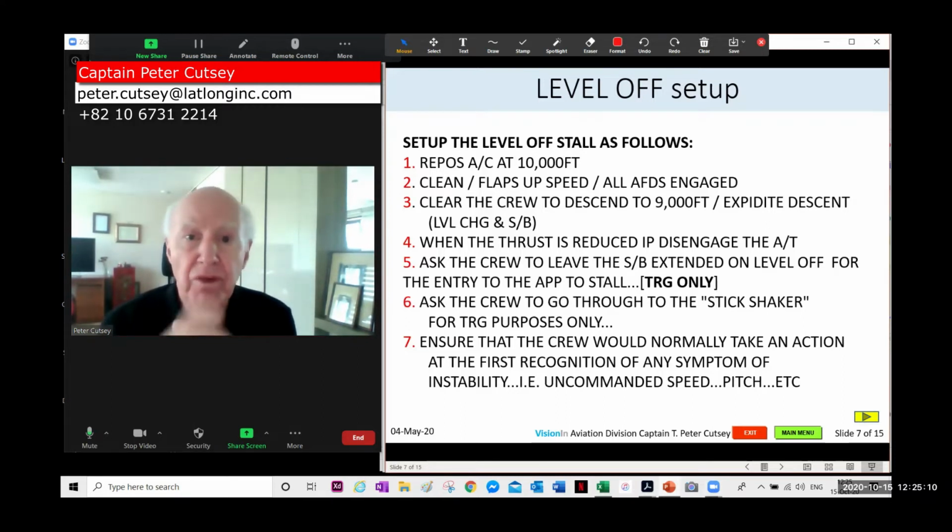and reiterate the fact that you want them to go through to the stick shaker, and ask the pilot monitoring to actually check the angle of attack on the HUD, or actually check the pitch angle. Remember, in level flight, we saw that before. In level flight, the flight path angle is 0, and the angle of attack is the difference between your pitch and the flight path angle.